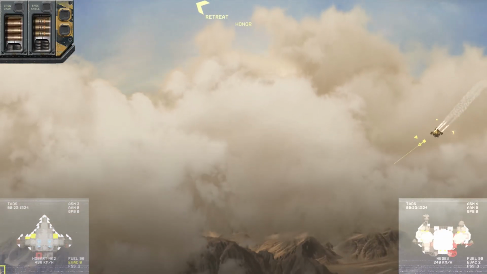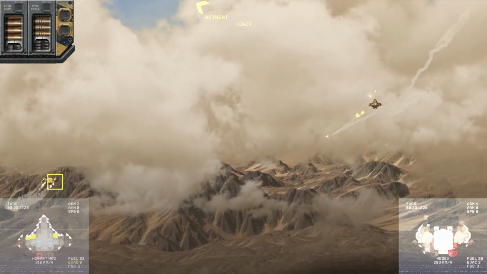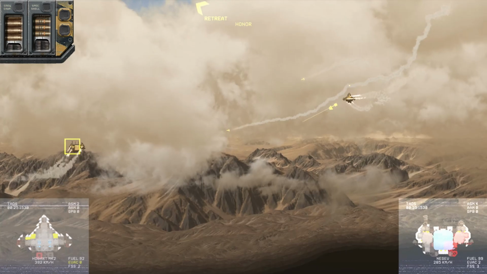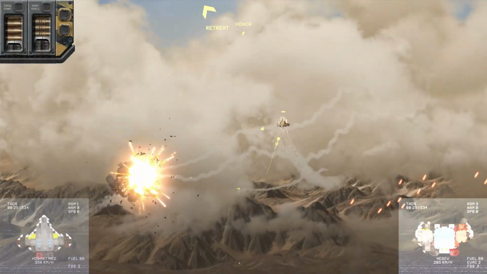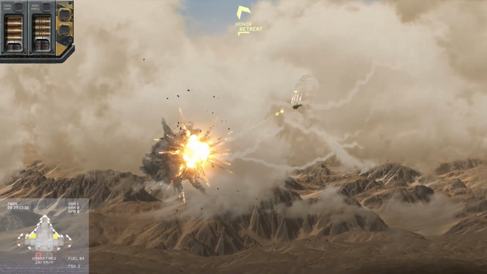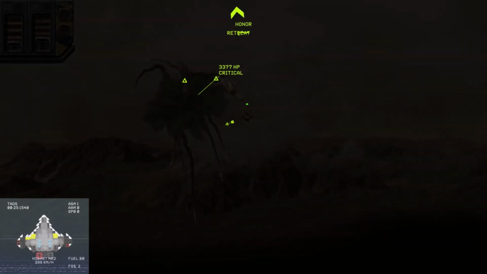We start the battle fully loaded. Missile away. Again. There we go. 3 Fox 3s have killed that strike craft before we had to worry about actually fighting him. I don't mind wasting the ordnance on that.